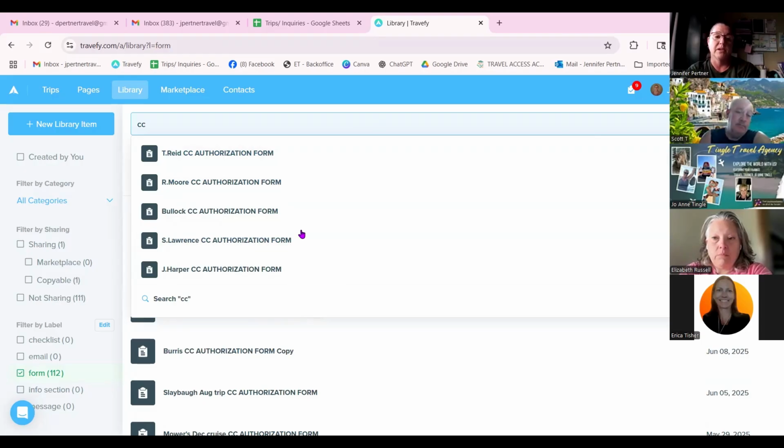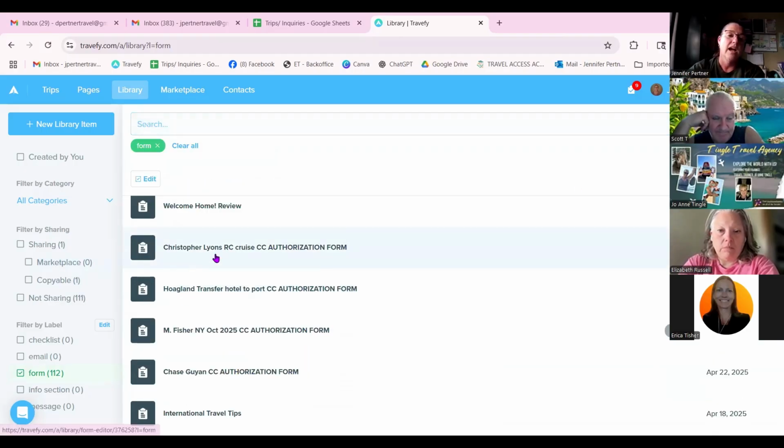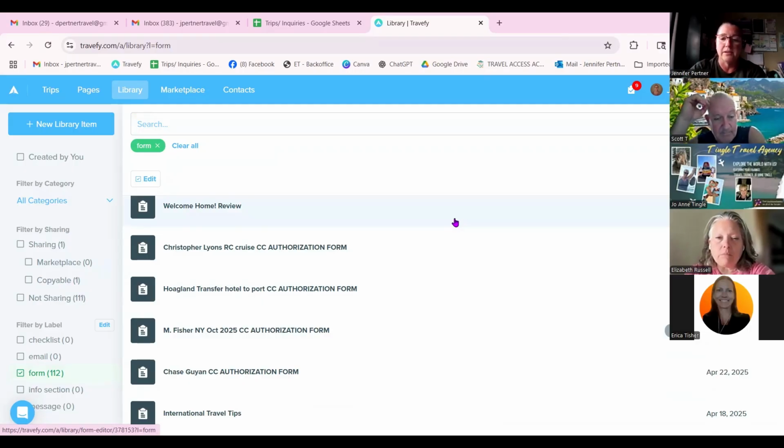This isn't even all of them, because I have a gazillion of them from the trips that I've booked. I had individual ones for each person. Originally, I did have the supplier and the confirmation number on there. But then I was doing some trainings with some other people, and I can't remember who it was, but somebody in our TAA groups said they just do a generic one that goes to everyone. So then I started doing that. So I don't know.